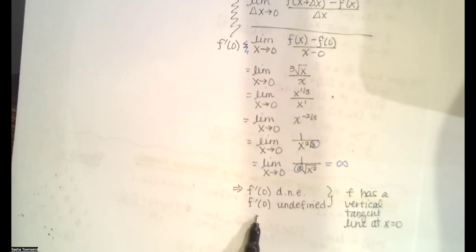Now, this is something I'm actually kind of a stickler about in class, because we say that functions are undefined and limits do not exist, but the derivative is a limit, so we can say that this derivative is a limit that does not exist, or we can say that this derivative is a function that's undefined. So either terminology works in this case, but when I refer to the limit, or if I refer to a function value in general, like f of 0, I would use different terminology for each of those. Limits don't exist. Function values are undefined. But since derivatives are limits, then we can use both.